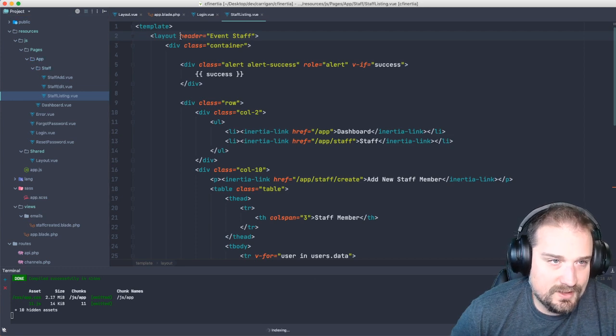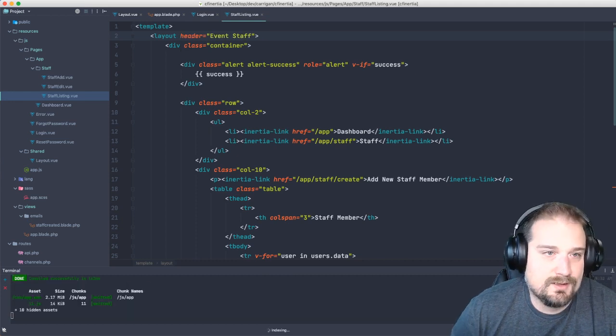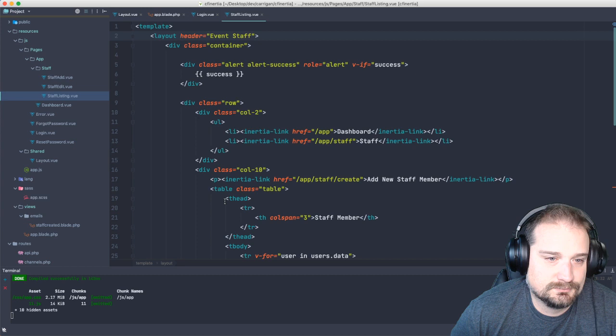Whoa, why you not do that view? Header? Nope. Okay, header. So I'm passing the header in.